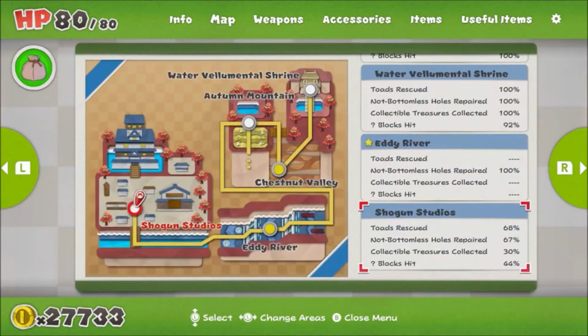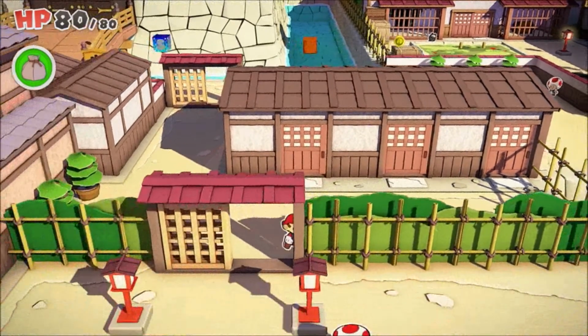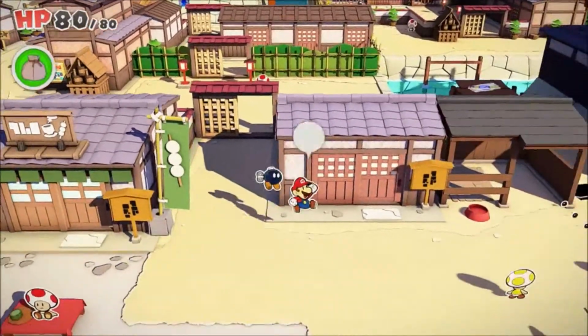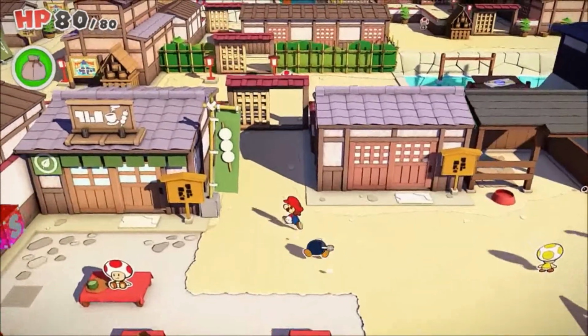Okay, how am I doing on stuff? 68, 67, 30, and 44. Cool. Okay, I need to find something better than that bone. Honestly, I thought that bone was a toad. But now with the introduction of... okay, there's another toad here somewhere.